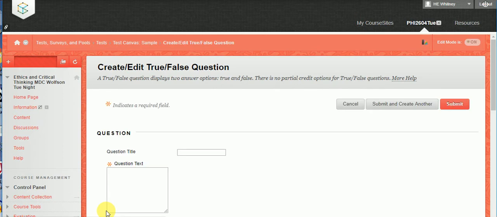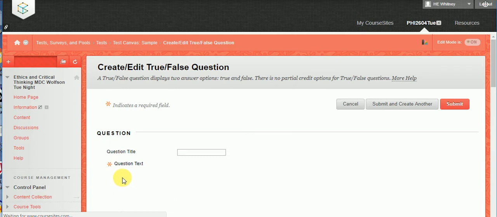Okay, so the screen to create a true false question has appeared. And as we had with the multiple choice question, we're going to have a field where we can enter the text for the true false question.